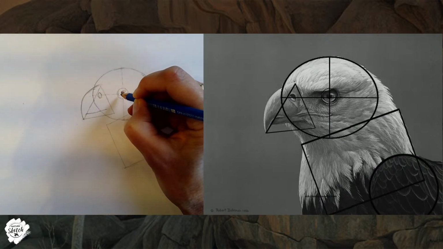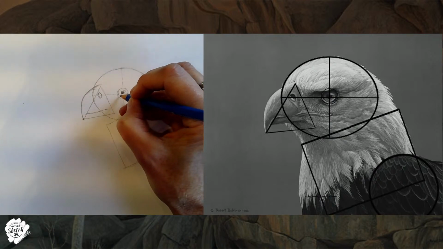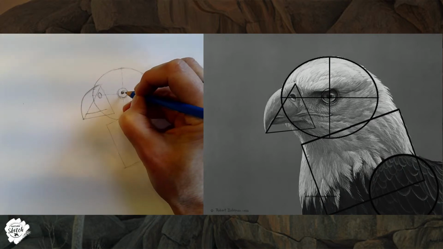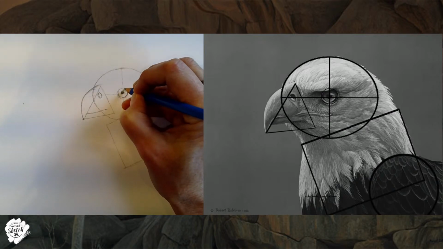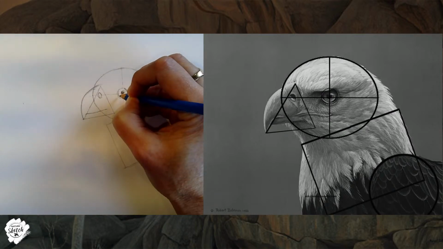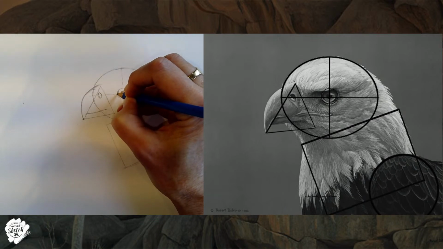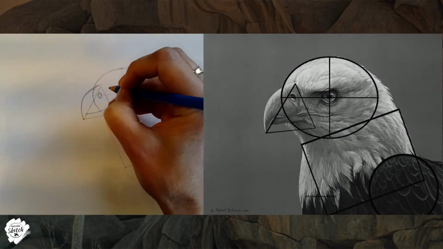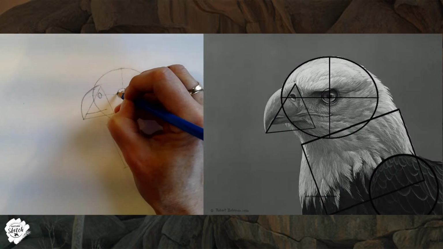Taking a closer look at the eye, you'll notice that there is another circle around it, and that's the actual eyeball. So let's try and get that in place now. It goes around the edge of the eye, and it's going to be darker at the exterior edge of the eye. On the outer edge of the eye, it'll be nice and dark. That's probably one of the darkest parts of our eagle. It'll be dark around there, and then it's quite dark underneath that eye.